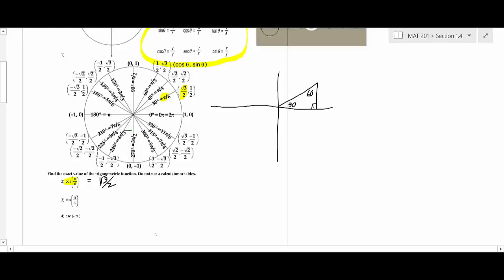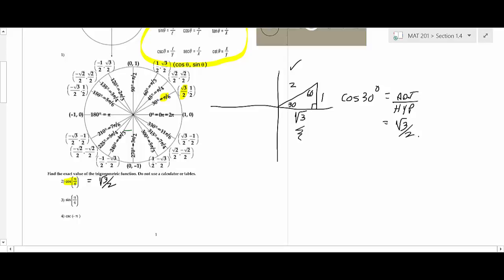I find a lot of times students remember the unit circle but don't remember their triangles. You guys remember how the sides go on a 30-60 right triangle? 1, 2, square root of 3. So 1 goes there because it's small. 2 goes there because it's bigger than 1 and square root of 3, and then that goes there. Okay. So another way to look at this problem is the cosine of 30 degrees is the adjacent over the hypotenuse. So the adjacent is square root of 3, and then the hypotenuse is 2. That's the second way to look at it.